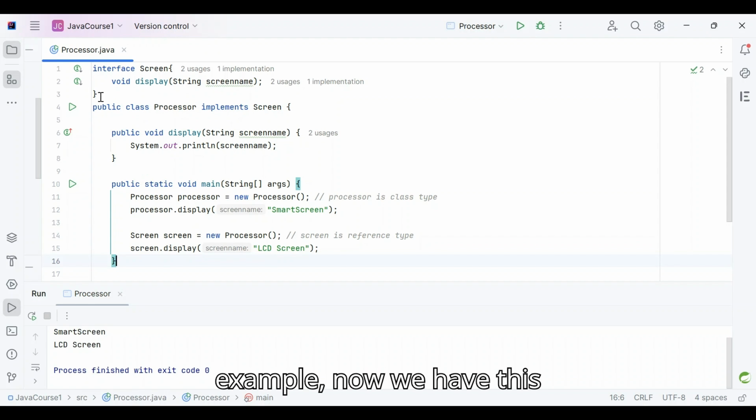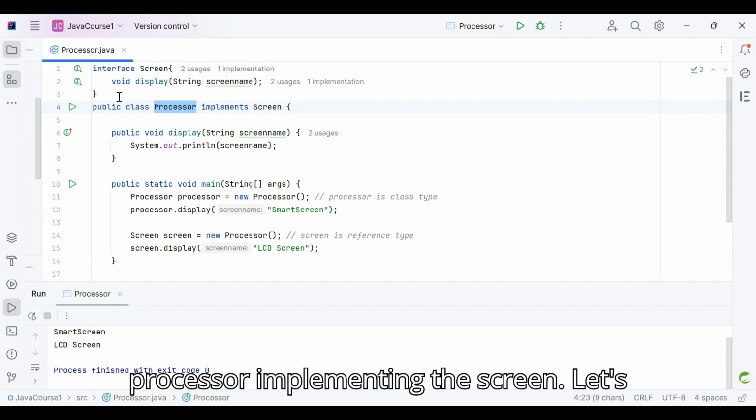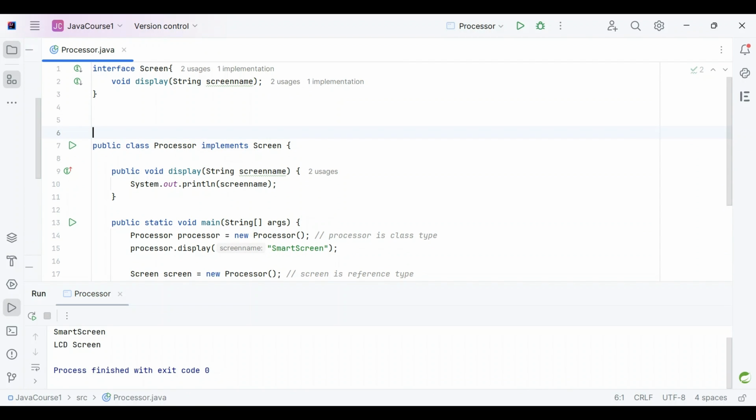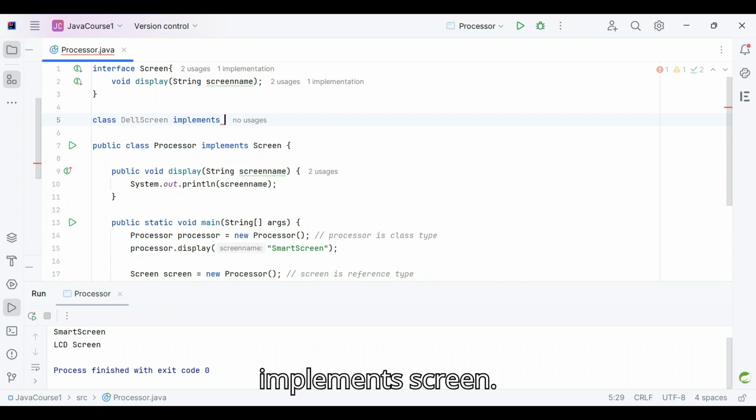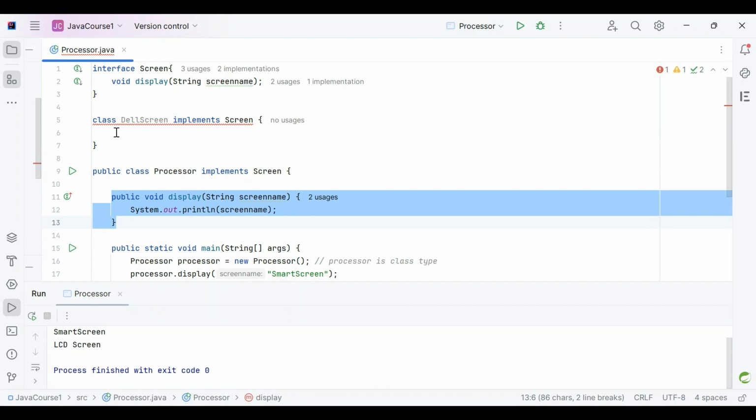For example, now we have this Processor implementing the Screen, right? And let's also have another class, Dell Screen, which implements Screen. I'm going to put this method there.